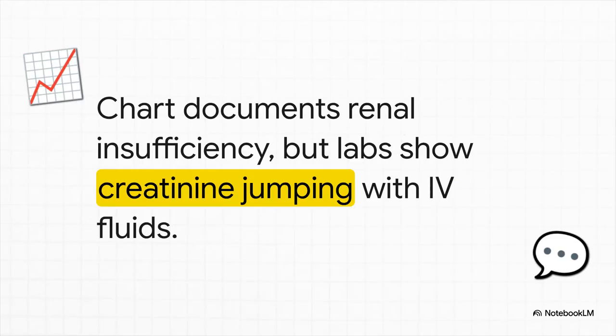Here's another prime CDI query opportunity you really need to watch out for. What if you're reviewing a chart and the physician only documents super vague terms, like renal insufficiency or azotemia, but then you look at the labs and you see a massive creatinine spike? Say it jumps from a baseline of 1.0 all the way up to 3.5, and you see the clinical team aggressively treating it with IV fluid resuscitation. Well, that is your cue. The clinical picture looks exactly like acute kidney injury, but you know you can't code AKI based on labs alone. You must send a compliant, non-leading query to the provider presenting these clinical indicators and asking them to confirm if the patient actually had acute kidney injury.